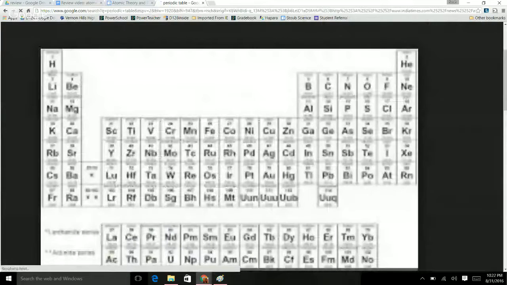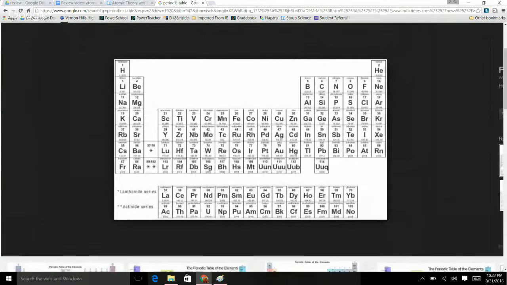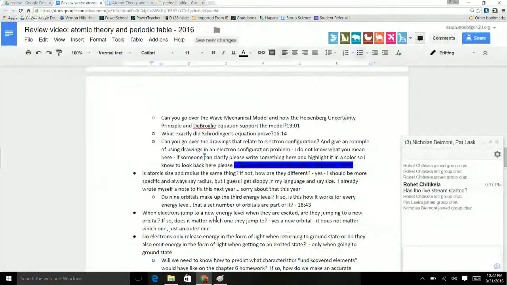Okay, so if you take a look at this periodic table, the number of orbitals, so the first energy level has only a 1s, so you're going to have 1 orbital, an s orbital. The second energy level has s's and p's. S orbital is one s orbital, and there are 3 shapes of the p, so that makes 3 orbitals of p. That's a total of 4 orbitals, 1 s and 3 p's. And that's the second energy level. I feel like I'm not answering the question. Let me reread it. Do 9 orbitals make up the third energy level? Let me write stuff instead.